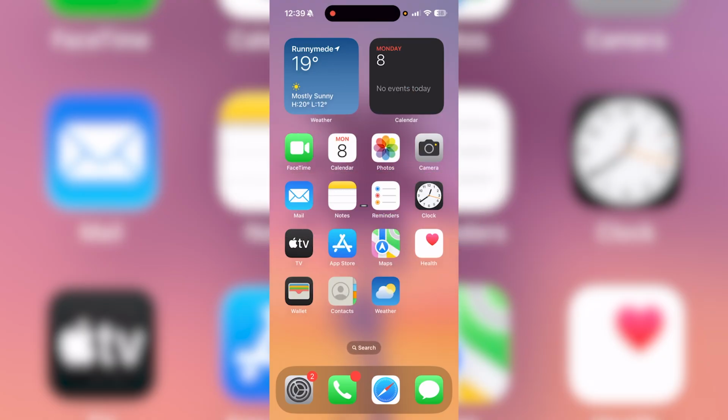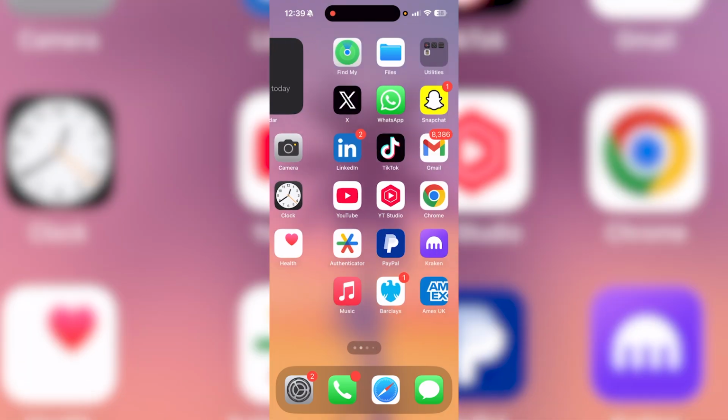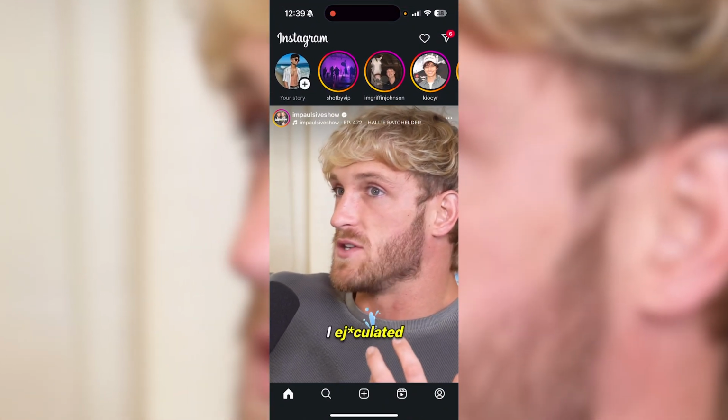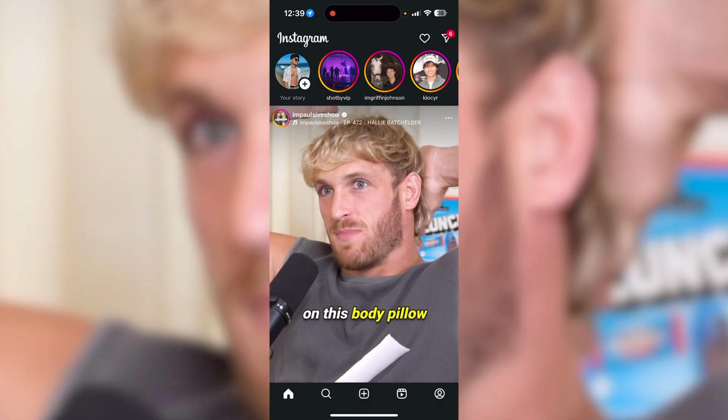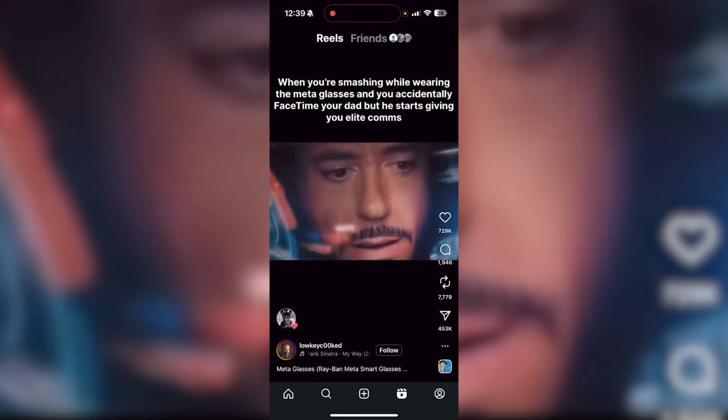But anyways, let's say you have some saved music or any saved audio that you have and you want to use it on an Instagram story. All you want to do is firstly open up the Instagram application. Once you do, it's going to look something like this. And on the bottom right, you're going to see the Reels icon, the second to last option. So just go ahead and click on that.